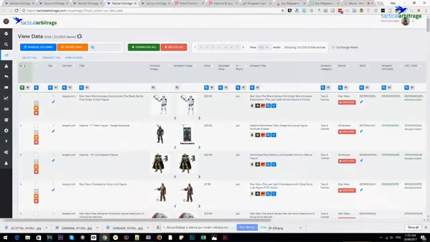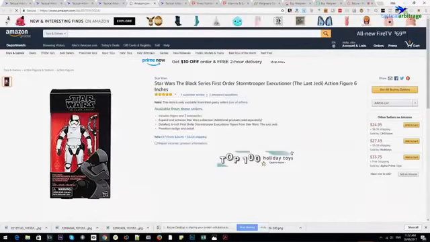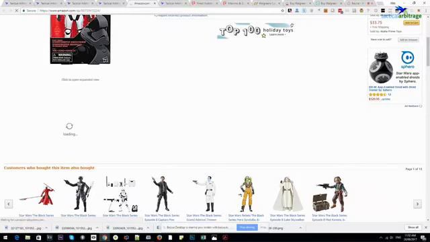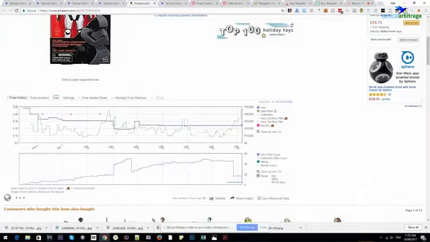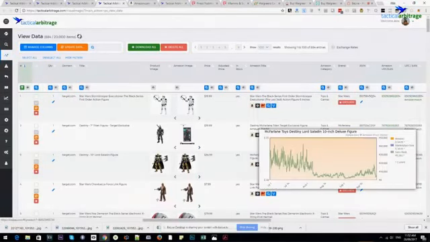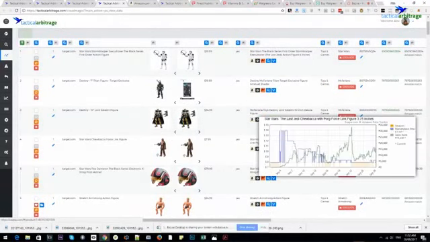If you want to explore Keepa graphs more, you should definitely install the extension, and then when you go over to, say, the product on the page, you can get a lot more information on the page as to exactly what's been happening with this item, and you can unlock other little features here, not just new and sales rank. It'll also tell you if Amazon's been selling the item as well. I can try and find one. Yeah, definitely install that free extension. The Keepa extension is great to have on your Amazon pages.